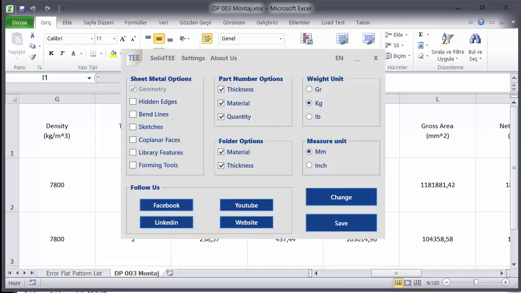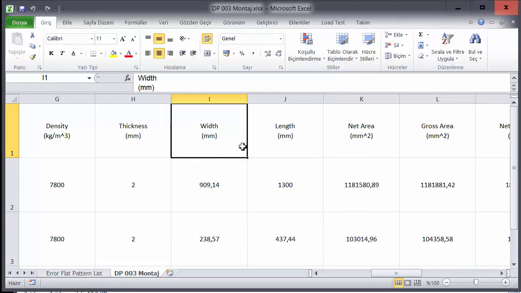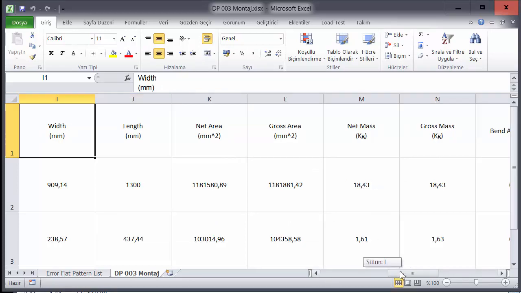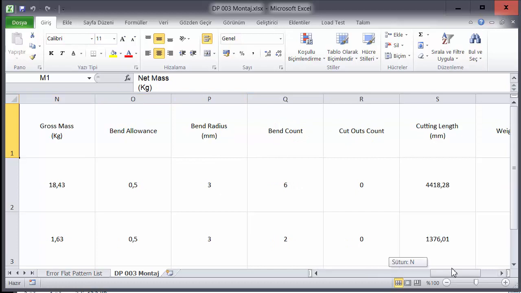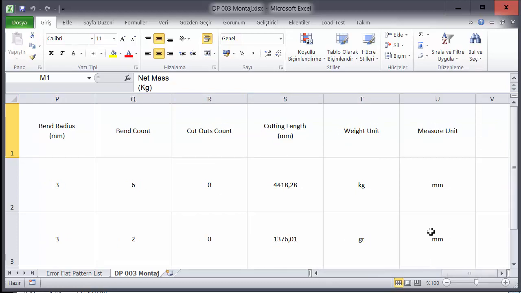I check the millimeter and kilogram, and the program gets the Excel report in millimeter and kilogram. At the same time you will see the part unit. For example, this part unit is kilogram and millimeter, and this one gram and millimeter. You will see the part unit in here.